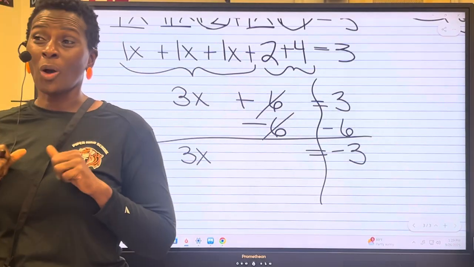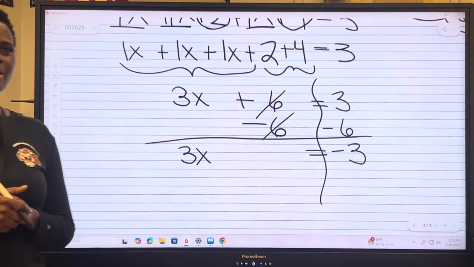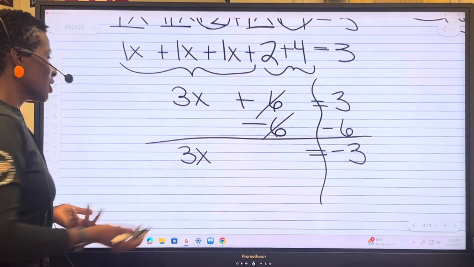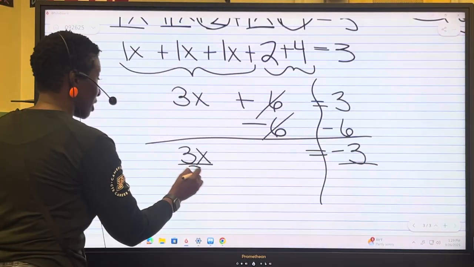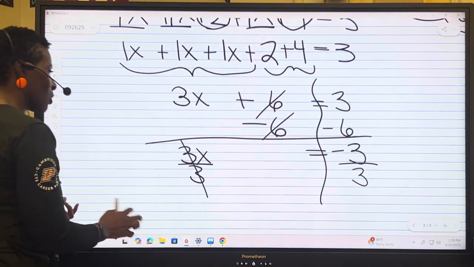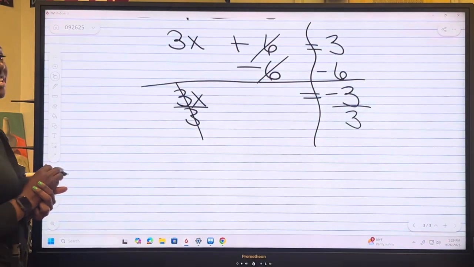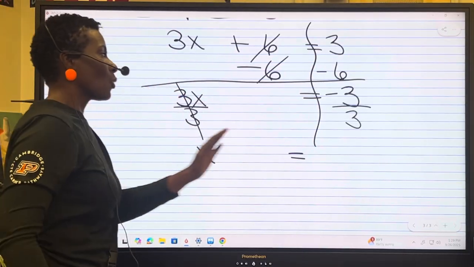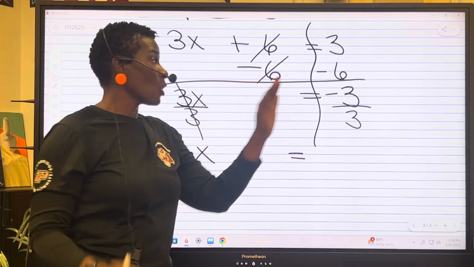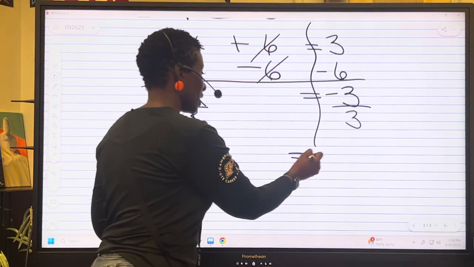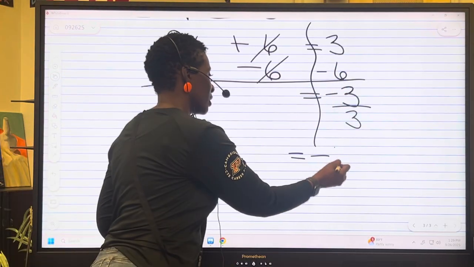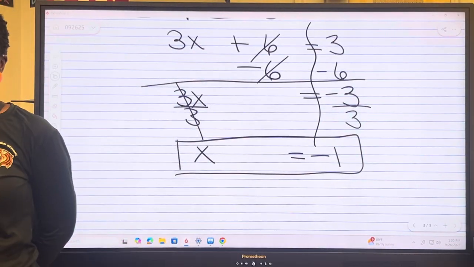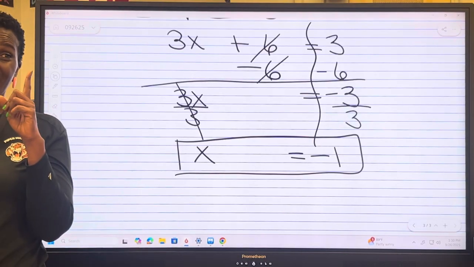Am I done? No, I still need to get this x by itself. What's around x that I still need to get rid of? 3. What's the relationship between 3 and x? Multiplication. How do I undo that? Division. So I'm going to divide both sides by what I'm trying to get rid of, which is 3. These are going to cancel out. And tell me what am I going to have left over here? X equals. Now wait. What's a negative? I like to do my signs first, so I don't mess them up. What's a negative divided by a positive? Negative. And what's 3 divided by 3? 1. So what do I have as my solution? X equals -1. But that's my first number, and that's my lowest number.